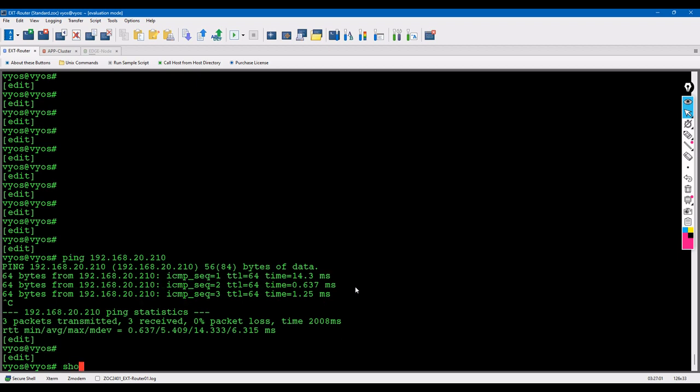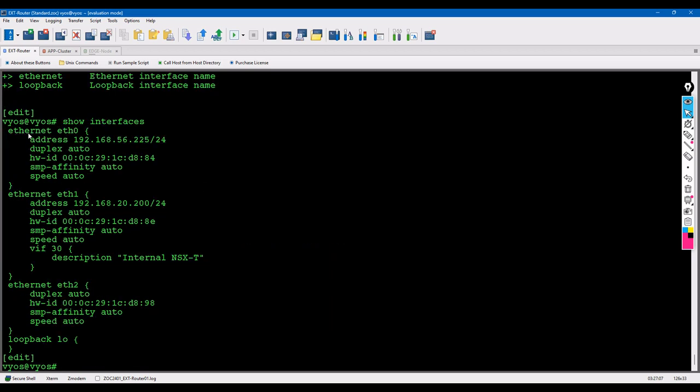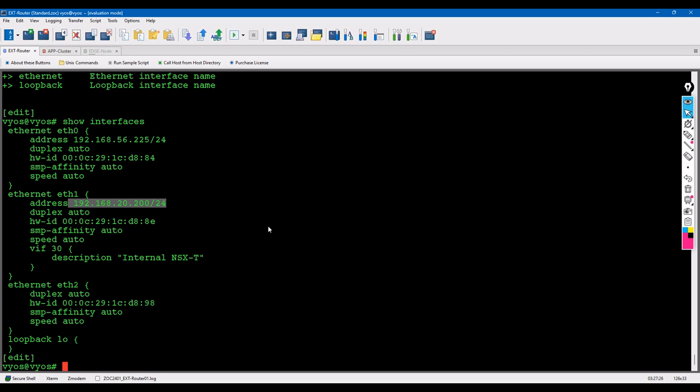Now if I show the interfaces, you can see Ethernet 0 with an IP address for management, and 20.200 is my data network on this ISP router. The external router of the tier 1 is 20.210. Both are pingable. Great.